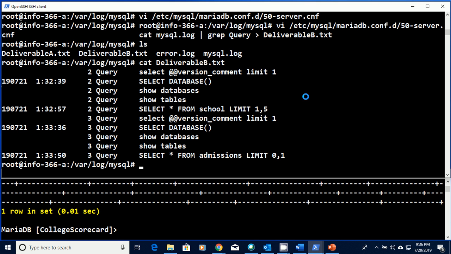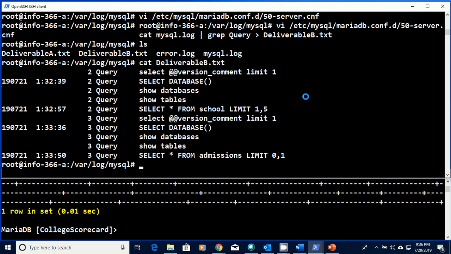So the next part of the assignment. Here's one of the problems with these log files too: it uses more resources to write out these log files, right? It's extra work for the database engine to do all that, so it can impact performance. So we don't always want these log files running all the time. That's one thing I want to mention real quick. But there's another option here. There's one other problem that we have here.